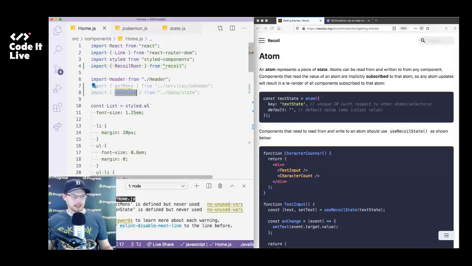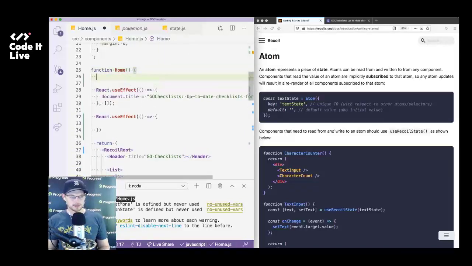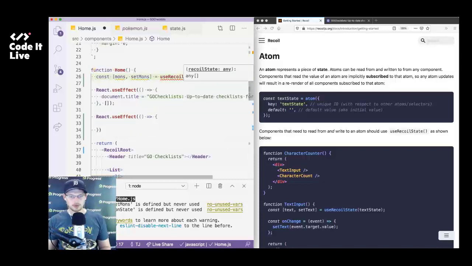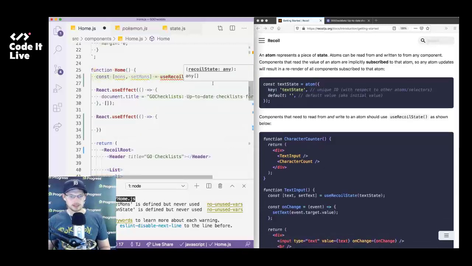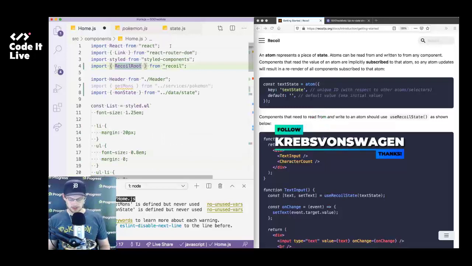So I have our mons state, and that means in here we will say const mons, setMons equals useRecoilState. And we'll need to import that.